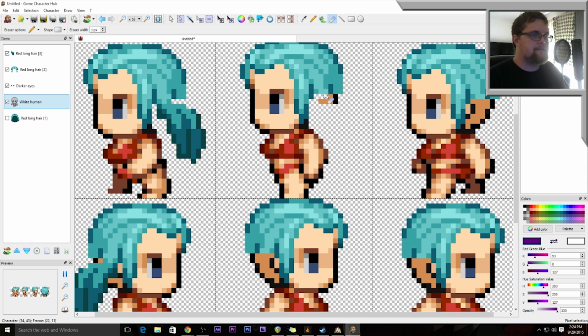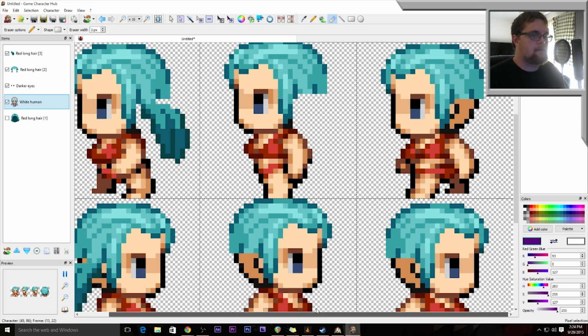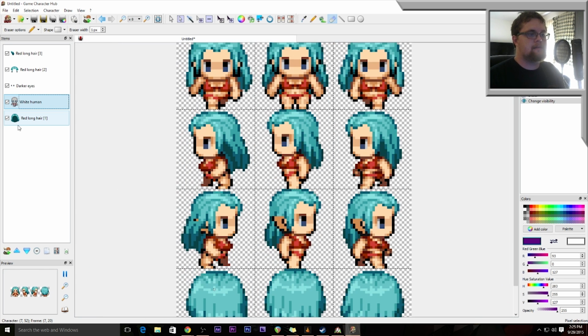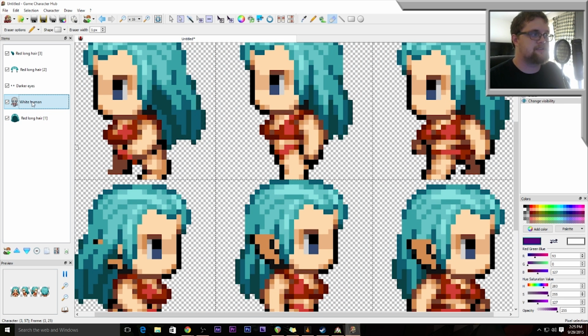Now this might look funny, and you're right, it does in fact look rather silly. We've just cut off that character's head, but now the sprite looks right. And we will come down here. Make sure when you're deleting that you have selected the layer of the parts that you want to delete, because otherwise you are going to have some issues, which we don't want, because issues cost us precious time.